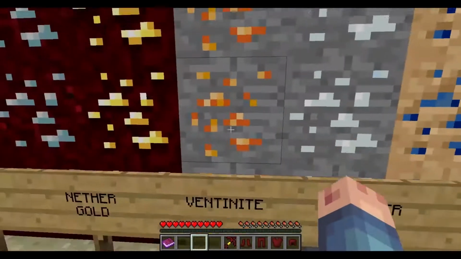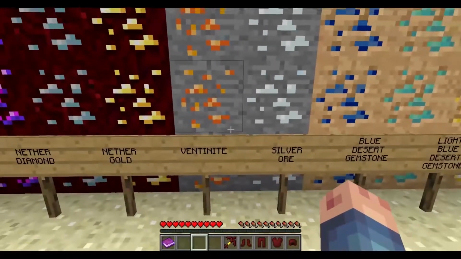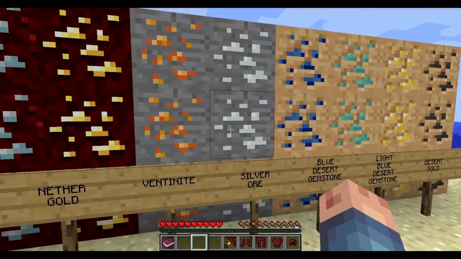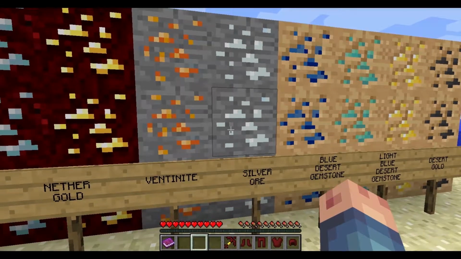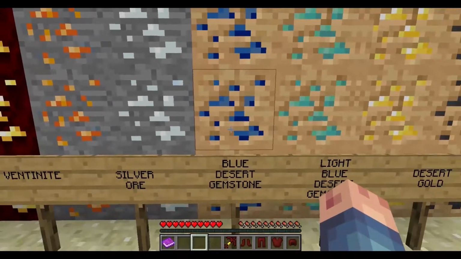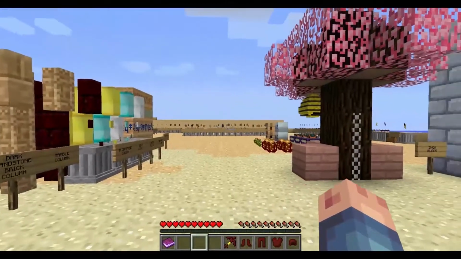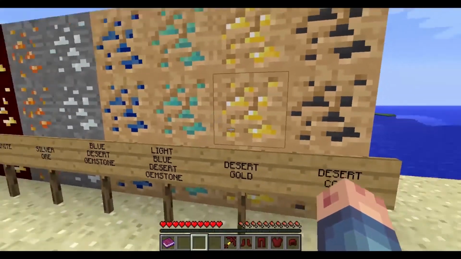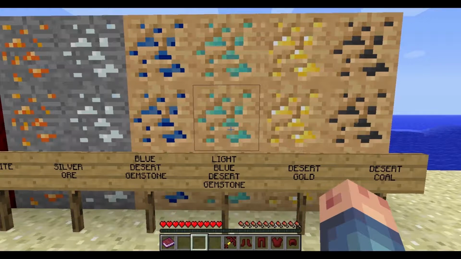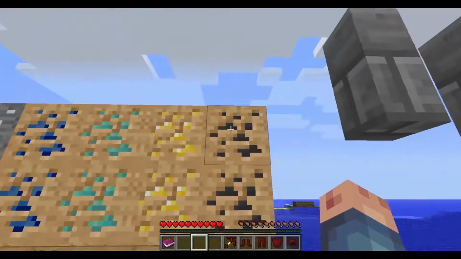See, here's the Ventonite. And the silver ore to get the silver ingots and whatnot, obviously. So this is Ventonite that I guess spawns on the same level as the ore. I don't have the specifics on the spawning capabilities of these, but again, this is still a work in progress, so it doesn't matter. It might change. You'll find blue desert gemstone, although these are just called desert gemstone. And that's how you get the light blue and the blue things over there. Here's desert gold. As you can tell, these are found in the desert, to find the desert gemstones. And again, gold while you're in the desert, because why not? And coal, because, you know, why not?